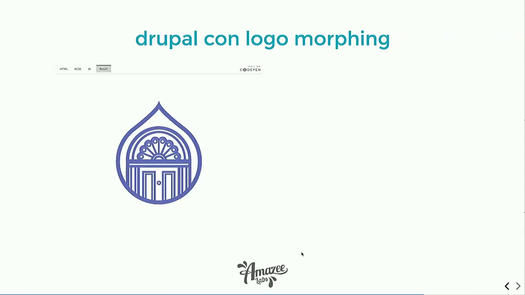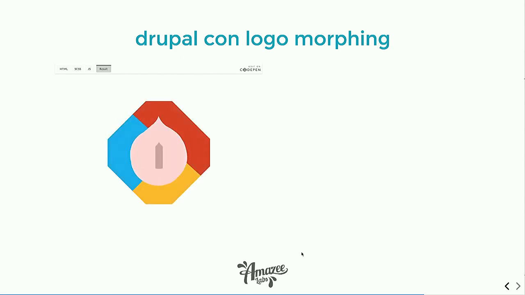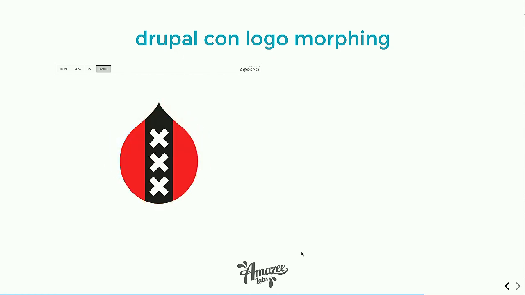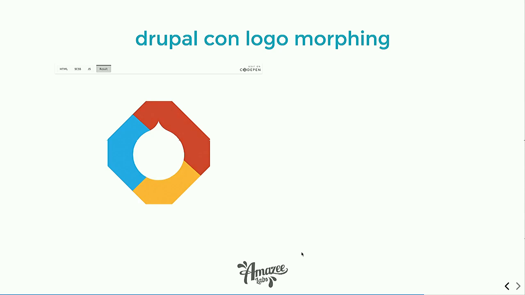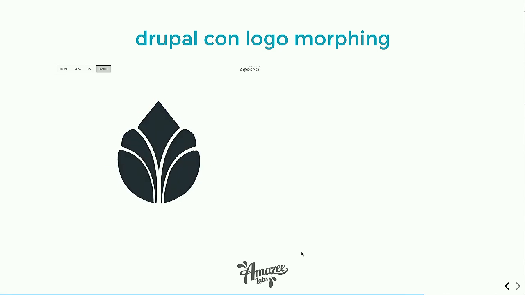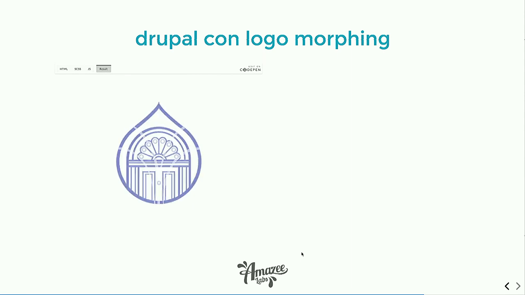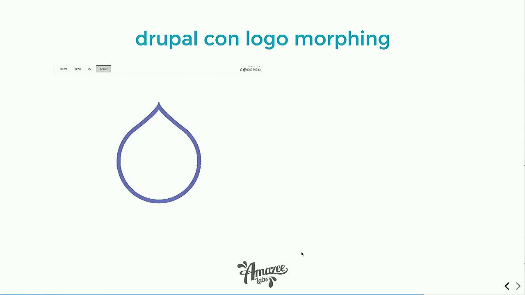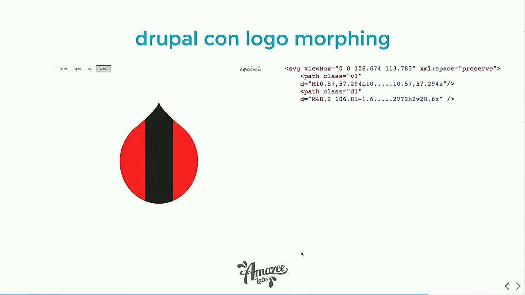So now something quite the opposite. This one is entirely JavaScript. This is the DrupalCon animation that was done using GSAP's Draw plugin, Morph SVG plugin, and Shape Index plugin. It's quite intricate, so we're just going to look at a small part of it.